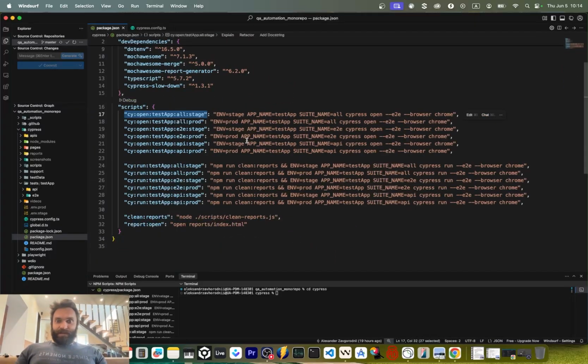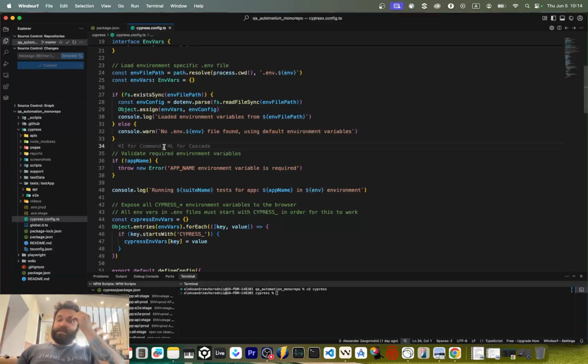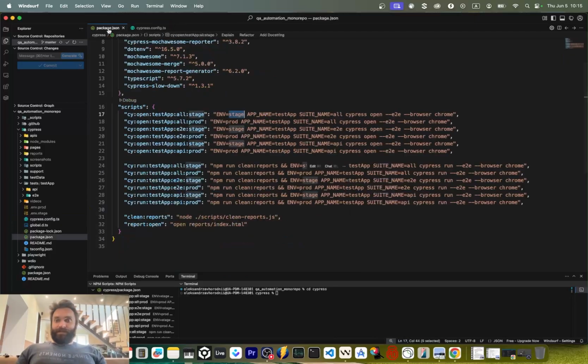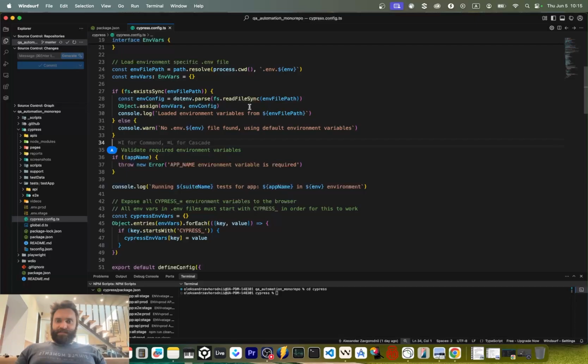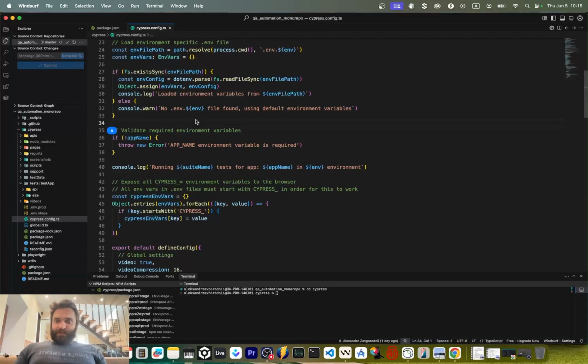So we take this .env, for example, stage, then we concatenate it with the existing .env.stage, right? So this is mostly for local purposes, but if we take the CI/CD, we're going to generate this: we're going to take the GitHub secret and write the values of that secret to the .env.stage in our case, right? Or this value that we have passed via the environmental variables. The next thing is we're going to parse that .env config, and we're going to assign the environmental variables from that config to our environment, so to speak, right? So we're going to load them.